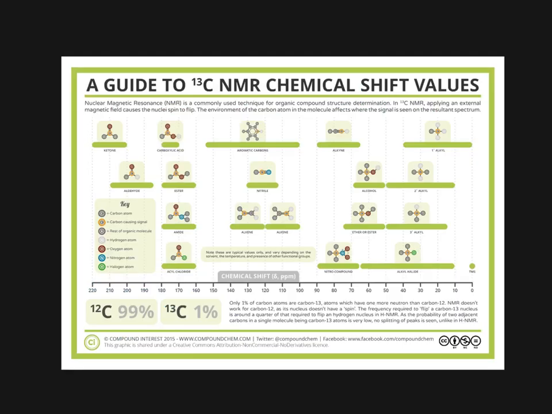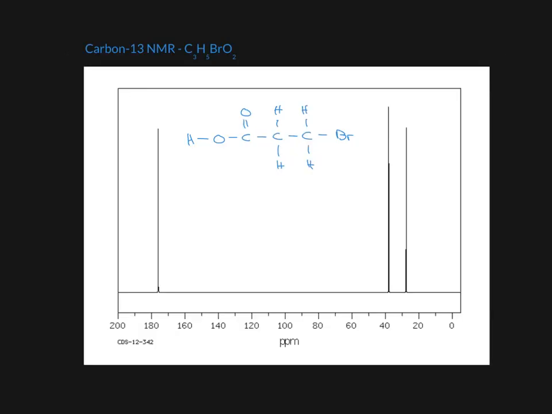Now we will begin carbon-13 NMR. This is another chemical shift guide to show possible functional groups and things like that. Now lastly for carbon-13 NMR. As we can see, we have 1, 2, 3 peaks total, which correspond with each of our carbons. And we want to be able to identify which carbon is corresponding with each peak. So the way we will do this is we will start by numbering the different peaks. So starting on the right is 1, 2, and 3.